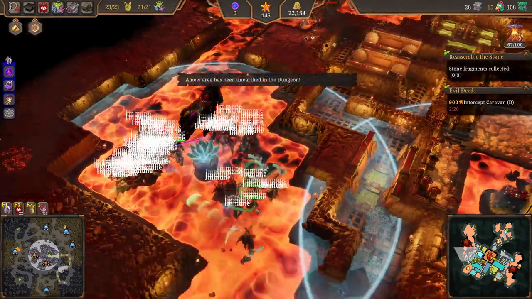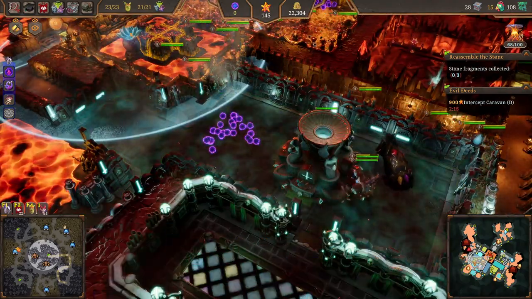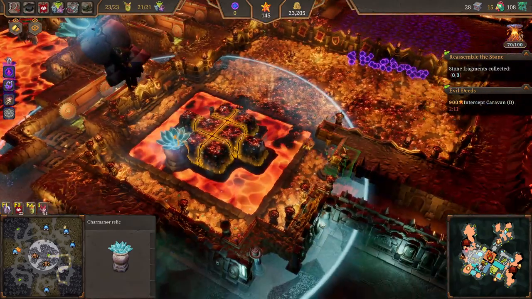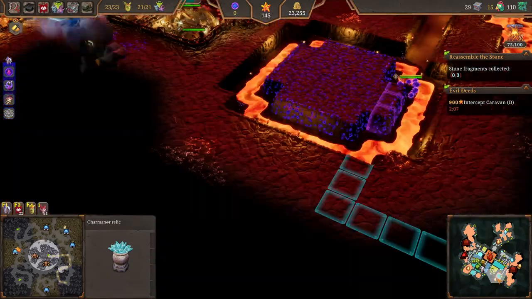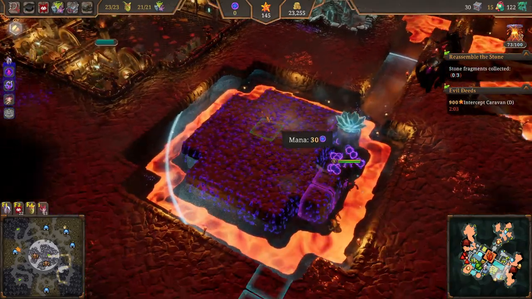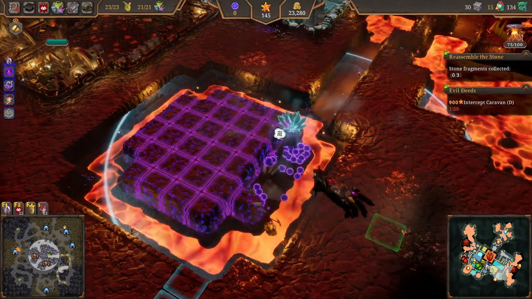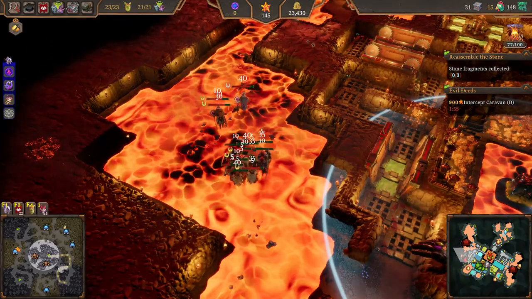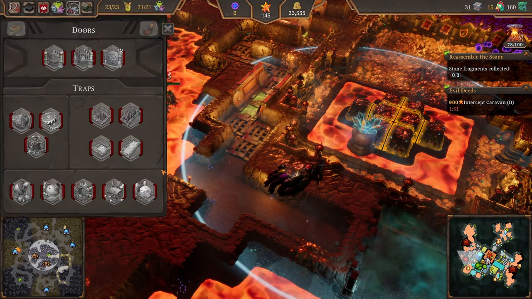A new area has been unearthed in the dungeon. Okay. Let our enemy kill them. Let's just dig all this up. Probably a mana vault or two in there. Okay, so they destroyed that. Lovely. Thank you, appreciate it.